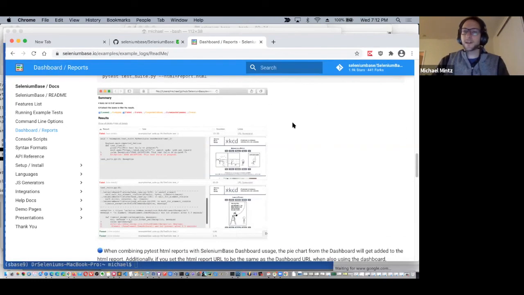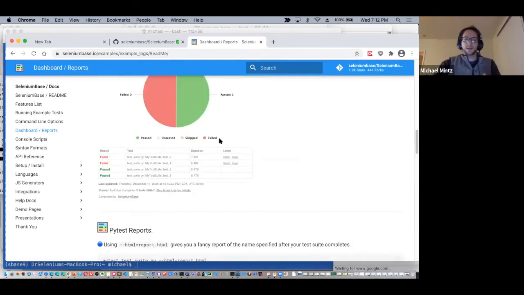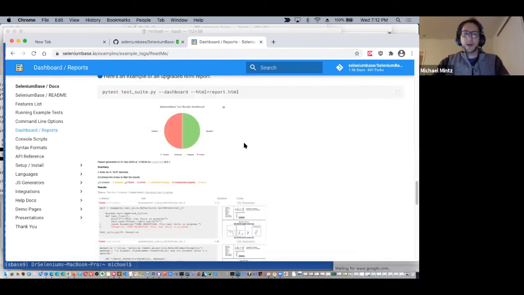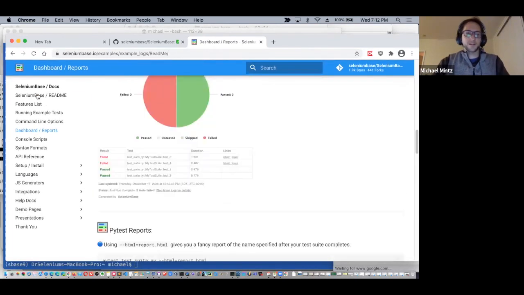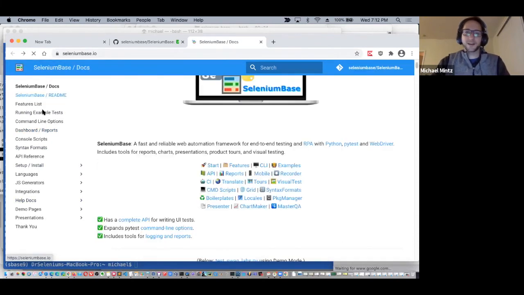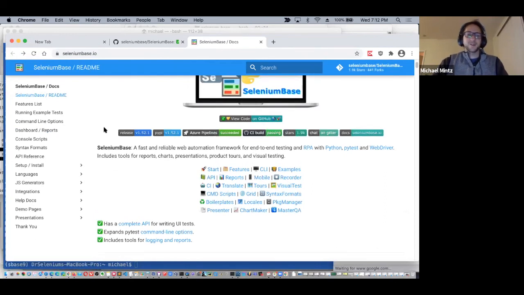Additionally, the PyTest HTML report, very useful because you have screenshots and stack traces built in, and you can even combine all that. So there's actually a lot of documentation because it's impossible to cover everything in an hour. This is more like a 4-hour talk if you want to go through every Selenium-based feature, because it's big.